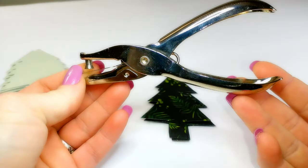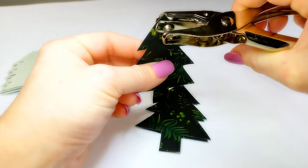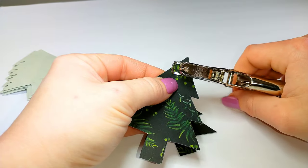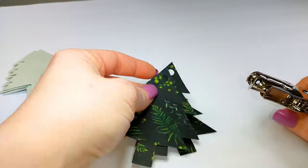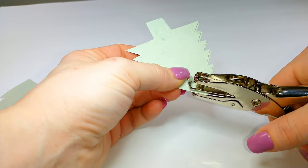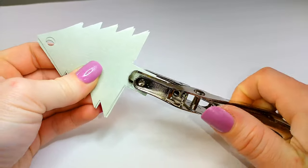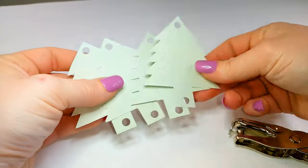So I'm just using a hole punch from the Dollar Tree, and at first I was too scared to do more than one because this cardstock is pretty thick, but it would cut through three pieces at a time. I don't think it would cut through more than that, but I just punched a hole in the top and the bottom of each of the trees.